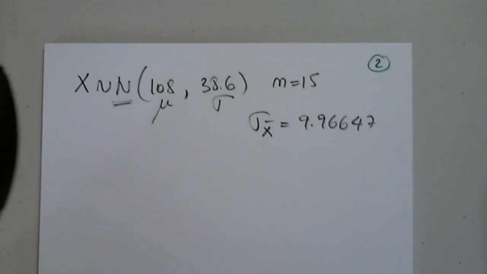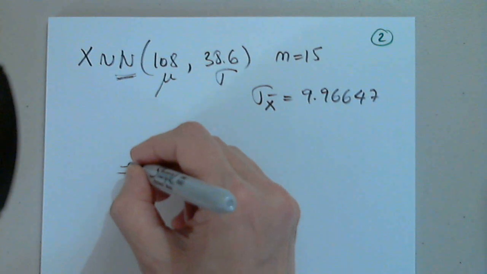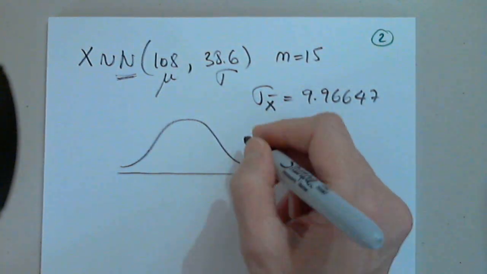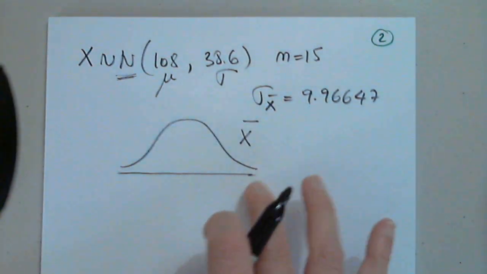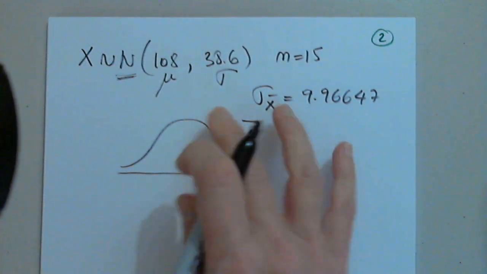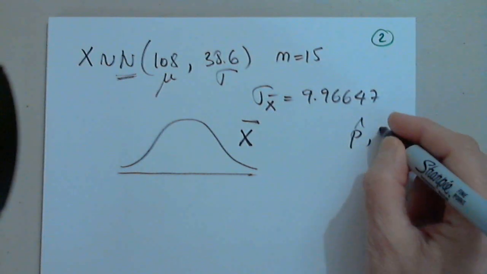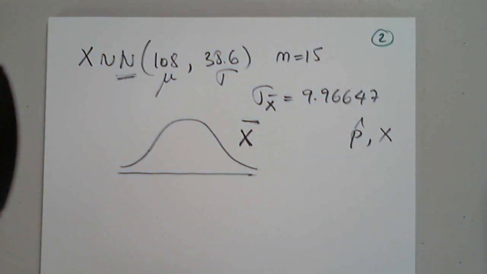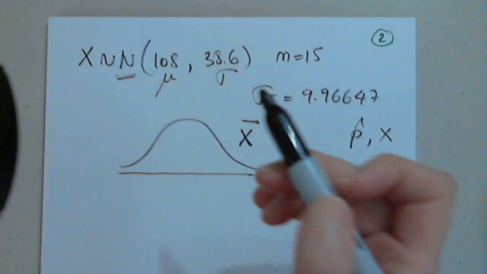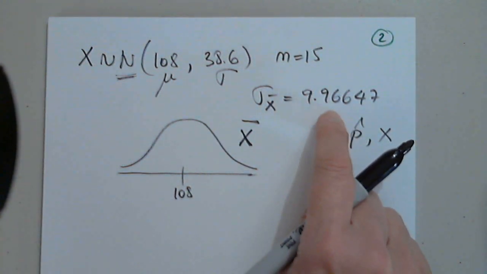Okay, so let's stop for a moment. They want us to sketch the graph of the sampling distribution. For x bar, always write next to the distribution that you are graphing the variable you are representing, because you can represent p hat, you can represent x, you have all sorts of other options. So always you know what it is. So the mean has to be 108. Standard deviation is roughly 10.